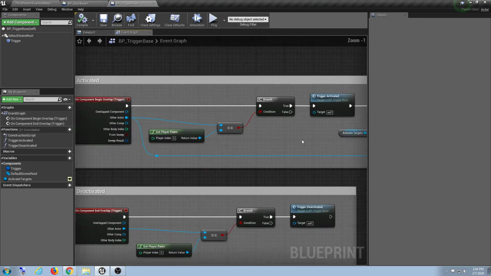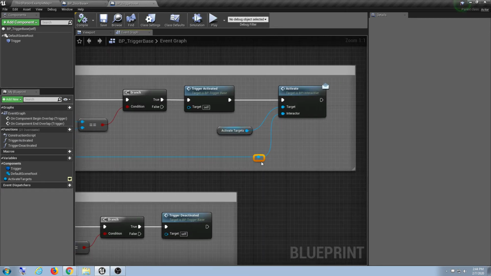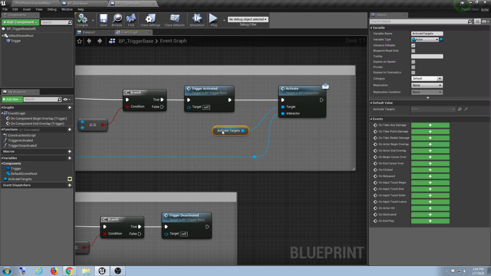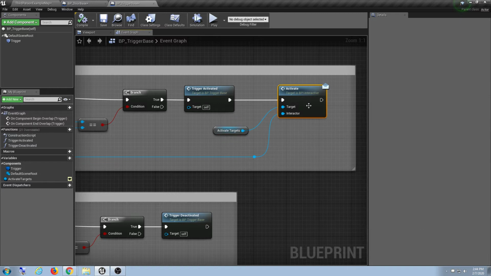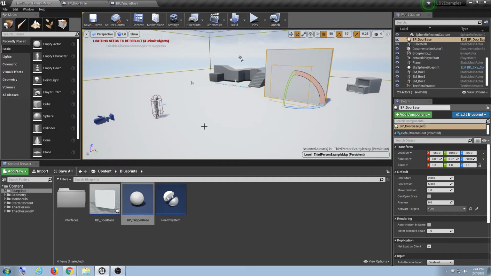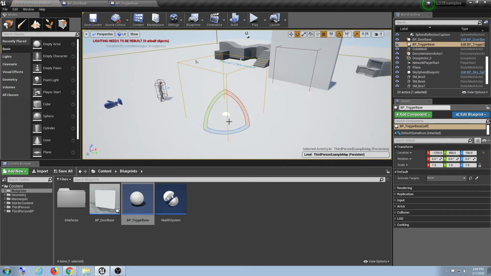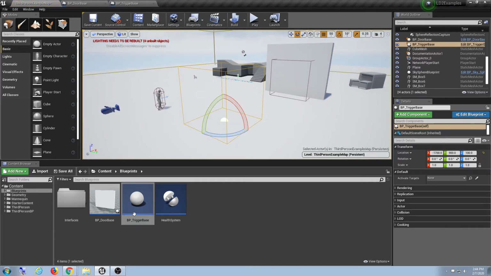All right, see, isn't this nice? Nice and clean. There's like 6 things there. So we have this, right? We're only sending one message out, so that's okay. But I want to show you how this works first, and then we'll get into how to send out multiple. Let's drag in one of our trigger bases here. Go ahead and drag it into your map.